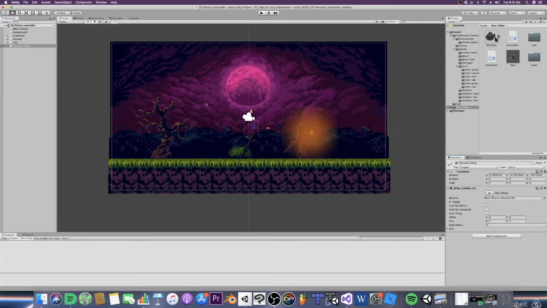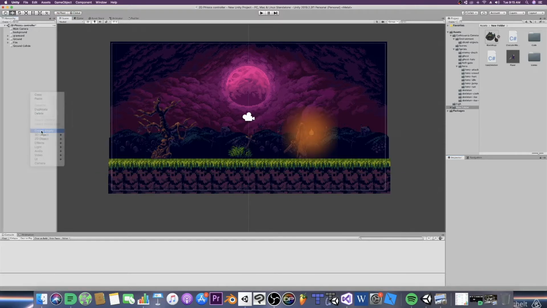Alright, now let's move this down to position, and scale it. Very good, yeah, something like that will work. Alrighty, now that we got the ground all set up, let's start with our player. So let's jump right back up into the hierarchy, right click it again, and let's make another empty game object. Back in the inspector, we'll give it a name, I'll name it player, you can name it whatever you want.